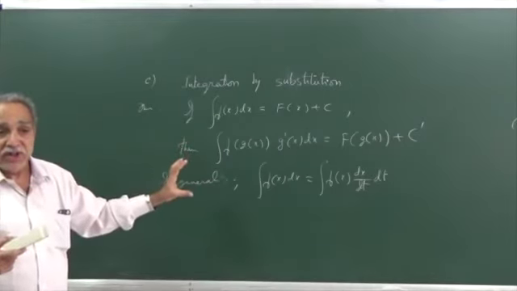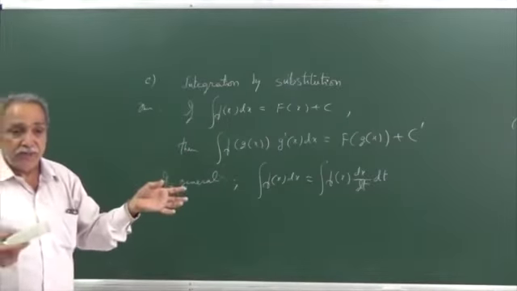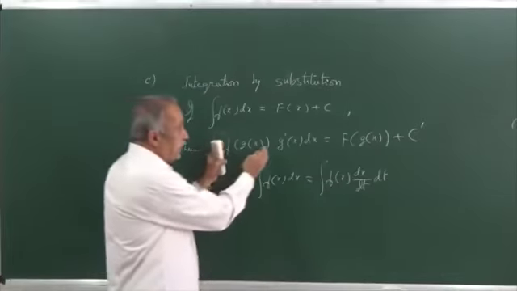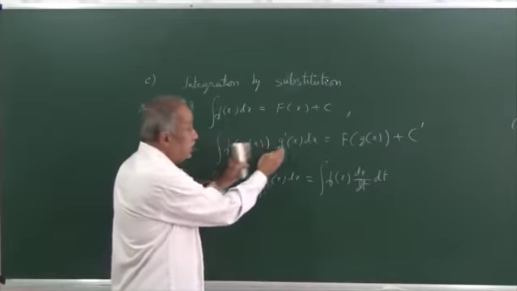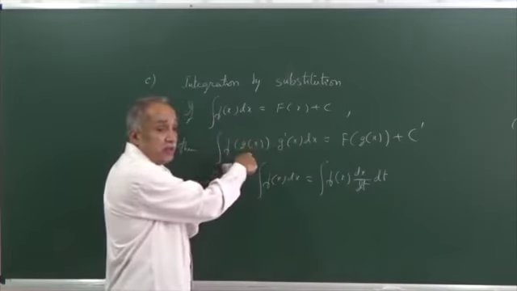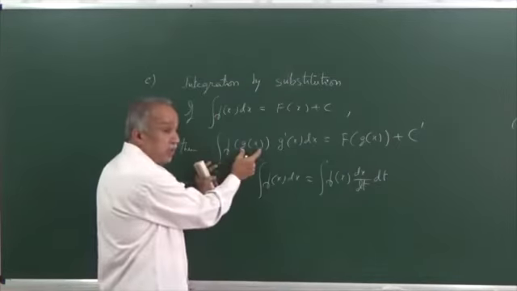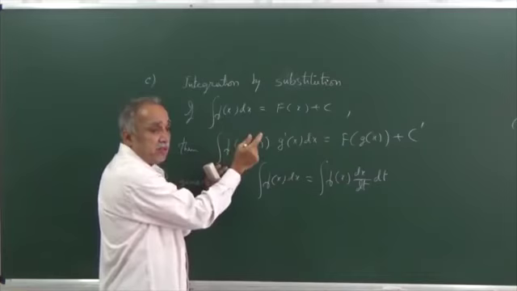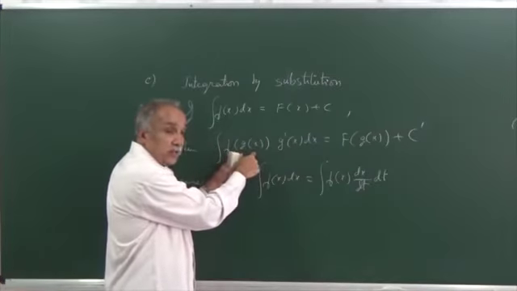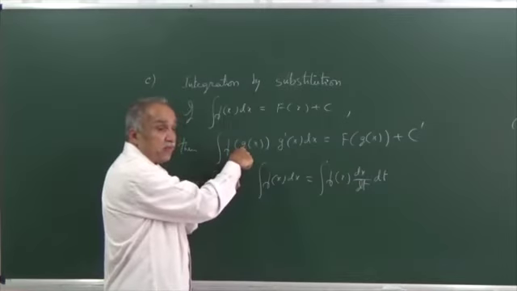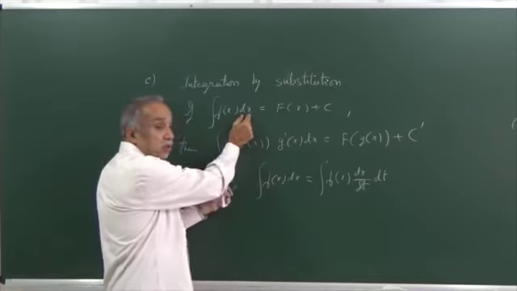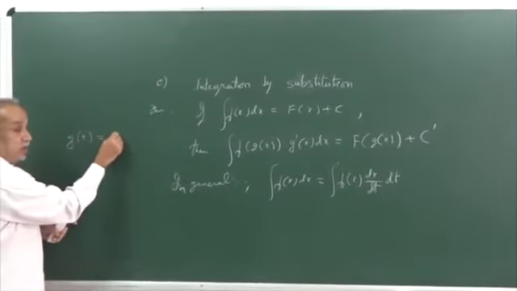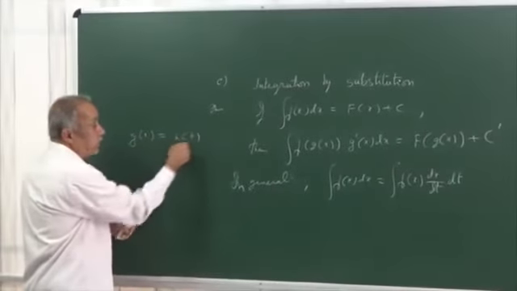How do we apply these results in our practical problems, actual problems? We find that the integrand has two parts. One part is a composite function, another part is the derivative of the function involved in this. I will apply the substitution for this part. I will call this by some new name, say t or y, some convenient symbol. When you use that symbol to bring this function to a simpler form, you will find a suitable replacement for this also. Suppose the relation between x and t is something like g of x is equal to some h of t, where the new variable is t.